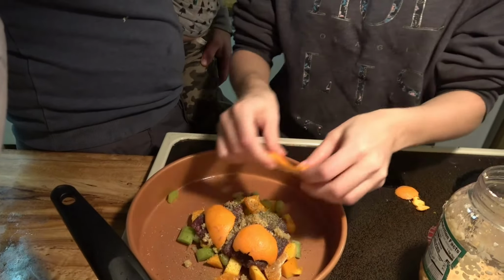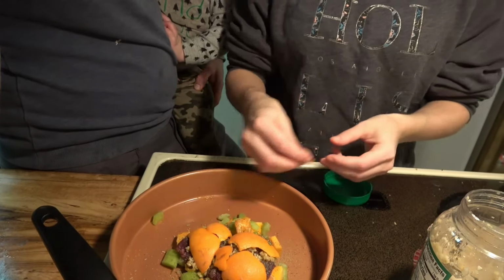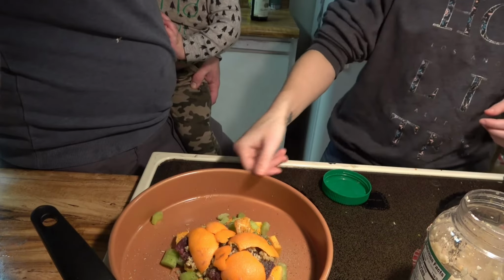So they don't burn. And that's all I'm gonna do. I'm gonna do a 375, and then I think I'm gonna go for 20 minutes and check it, and then see how we're doing. But let's put her in the oven.